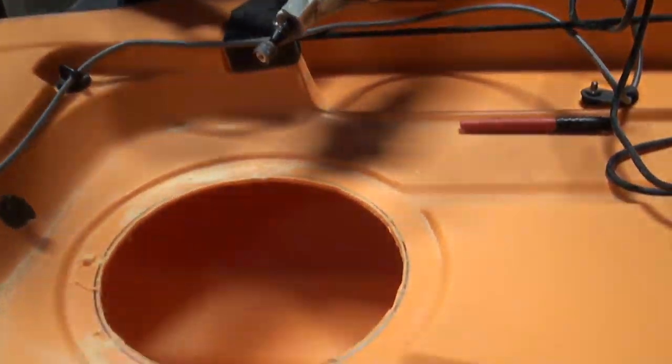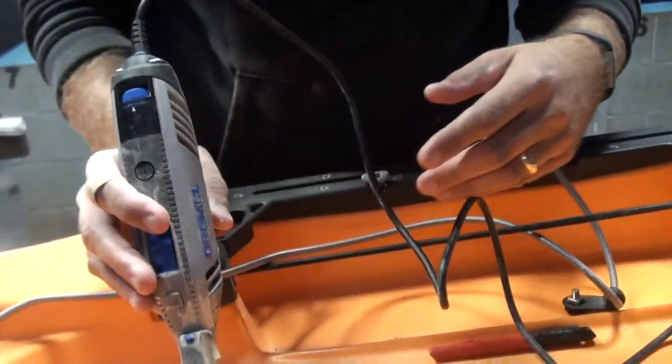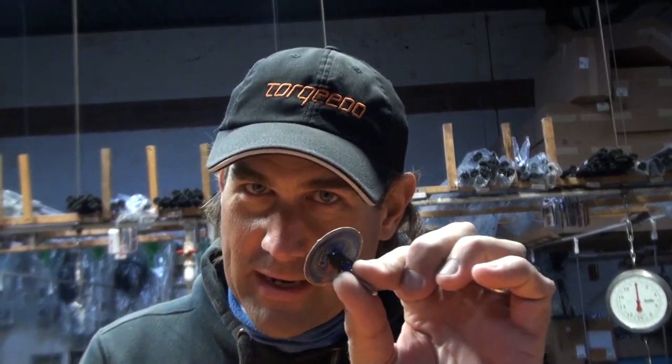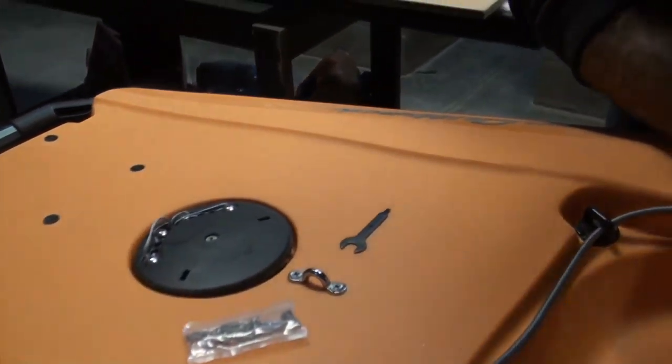So, we've opened this up. I do want to point out a mistake that we made. I always want people to learn from my mistakes. And, with this cutting blade, unfortunately, I severed the rudder line. So we're going to have to replumb or rerun the rudder line, which is just this stuff right here. Fortunately, it'll be an easier job because we got this big hole in the kayak.